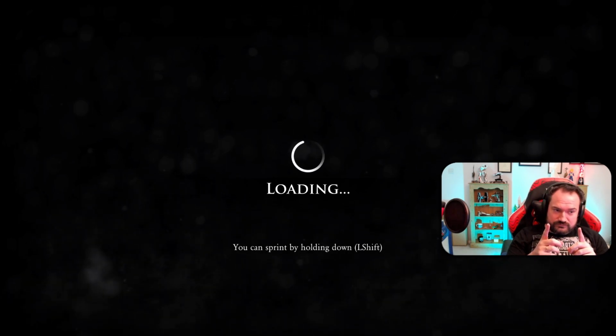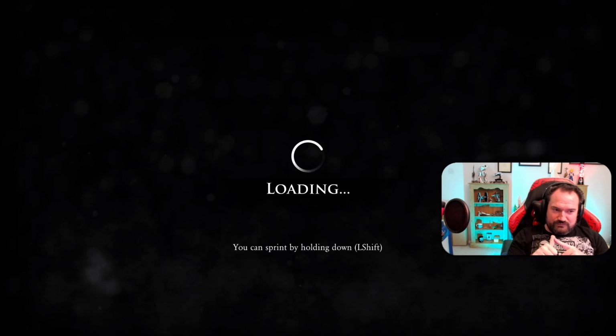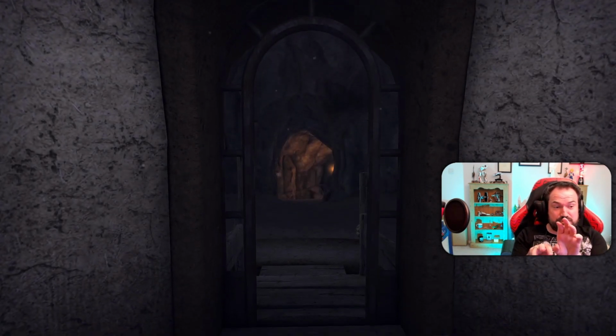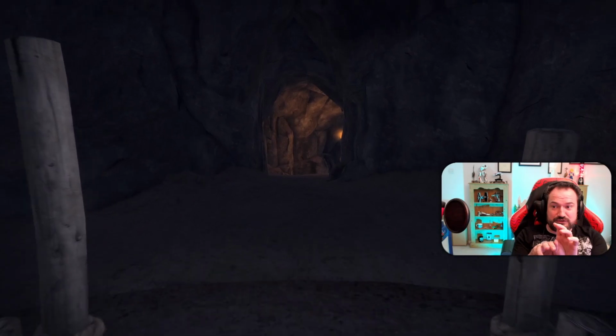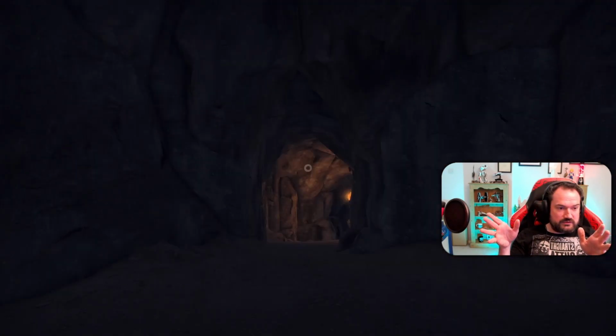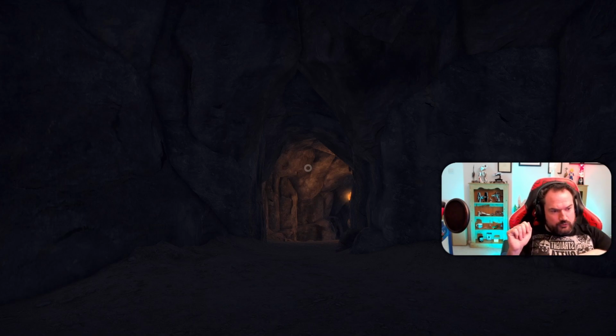So yeah, the skull, right? Not a super duper fan of the skull. The fact that both of the lights start at the bottom. Start one of the lights in a different position, because then, as soon as you touch the skull, because where we got stuck is... well, there we go, we're now stuck down here. So where we got stuck with the skull is we're pulling the lever and the lever wouldn't move because the lights were already at the bottom. Start with the lights in the middle, because then, whichever way you pull the lever, the lights will move one way or the other. And it will give you an indication that the lever is bi-directional.